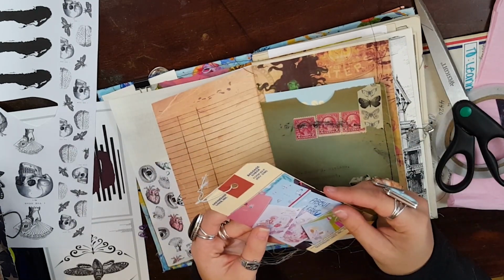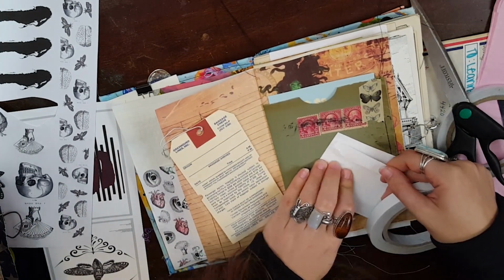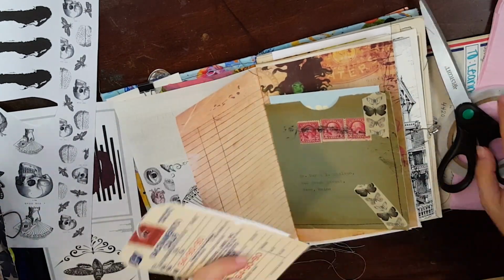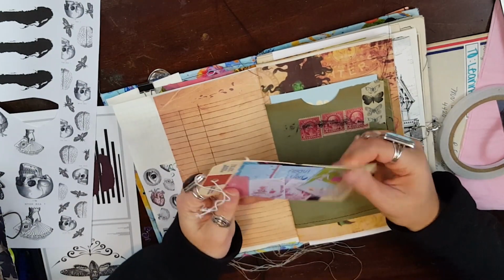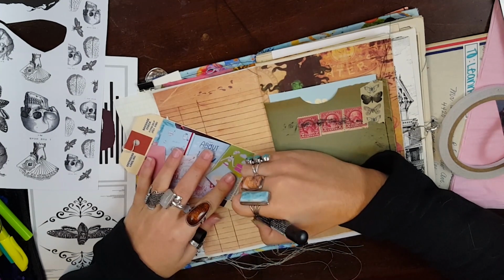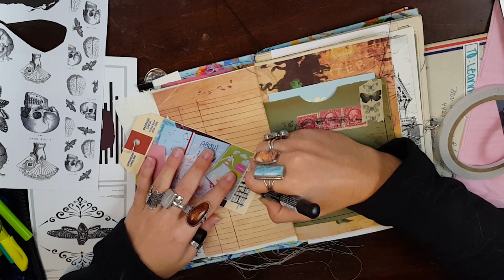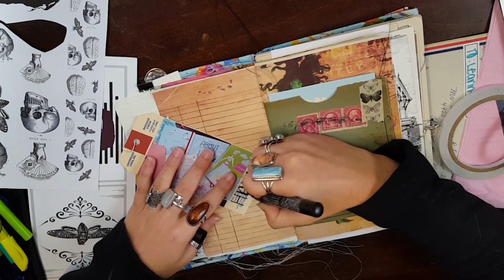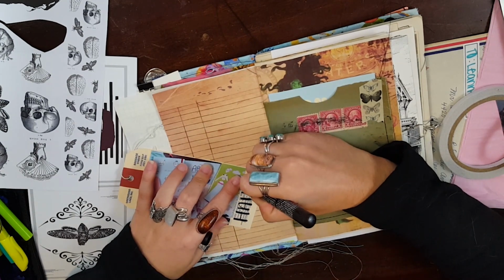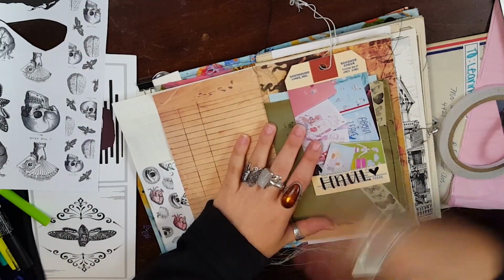So I ended up going with this cool tag here from one of my pen pals. It's like some kind of luggage tag or something from California. I don't really get how that works, but anyway, I just put the photo on the back of my haul, and then I wrote haul with my Posca paint pen because, you know, I have letter stickers, but why use them, right? That's why I had to get rid of them, even though I still have some, but shh.